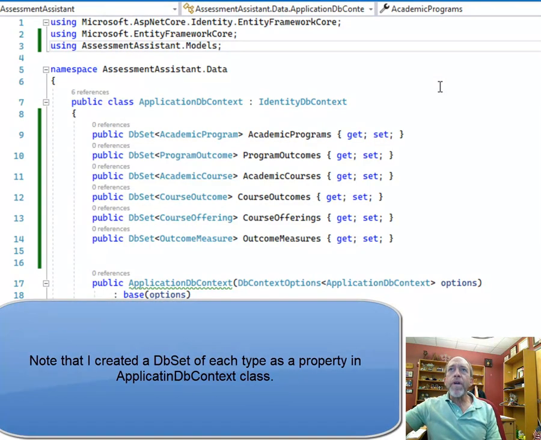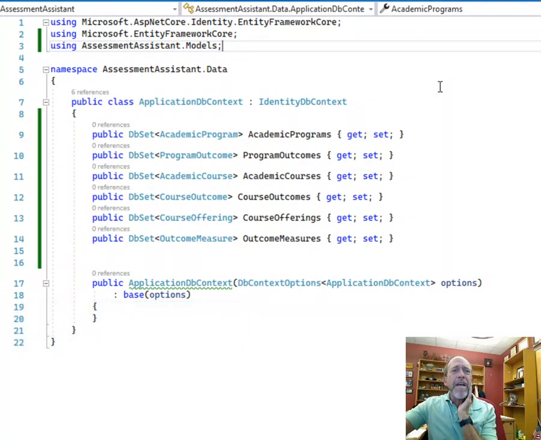But what I did do in application DB context, and I could have done this in a separate context file, I've done this a few times, and I just never like doing that. If I'm using code generation, it tries to create two query strings. It puts the identity into one database table and everything else into another. And I'm going to actually be overriding identity. I'm going to be overriding some of the fields with this, because I'm going to go from identity user to application user. You're going to see that in another video, but that's kind of important.